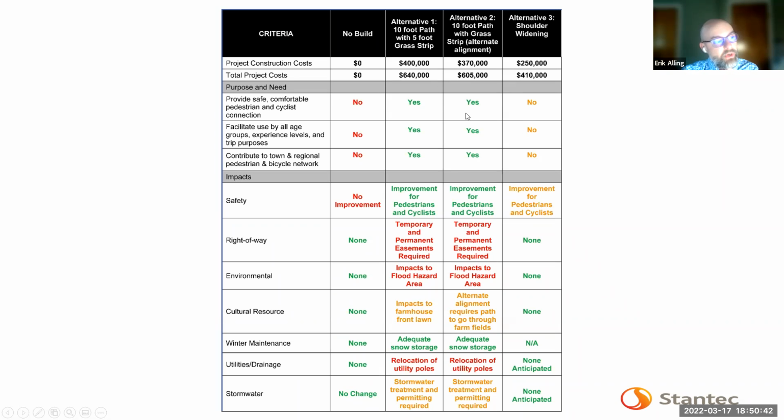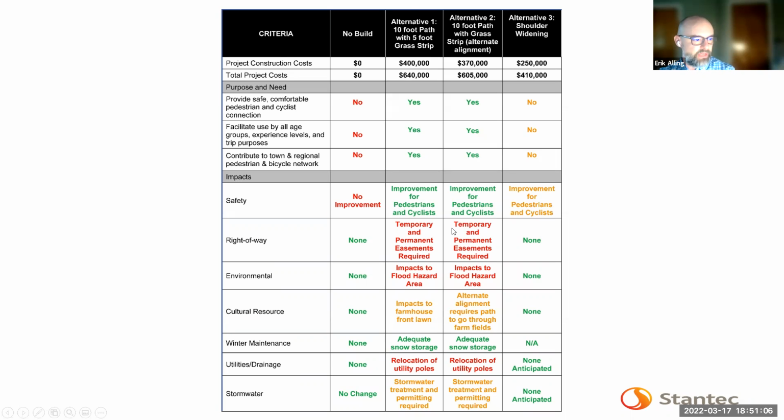So the 2 path alternatives do meet the purpose and need. The widened shoulders do not. Again, it would be a great facility for moderately to experienced cyclists, not so much for young kids or inexperienced users. Pedestrians, again, it would be not as comfortable as a path by any stretch.